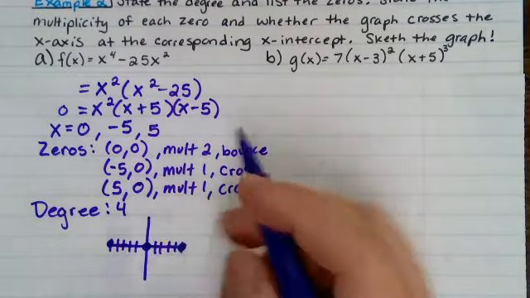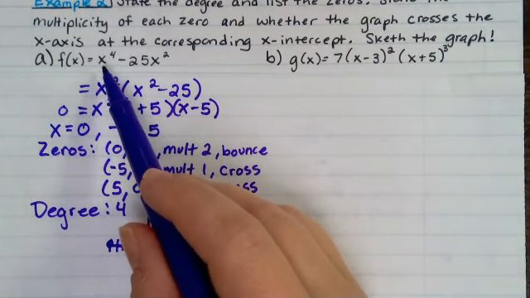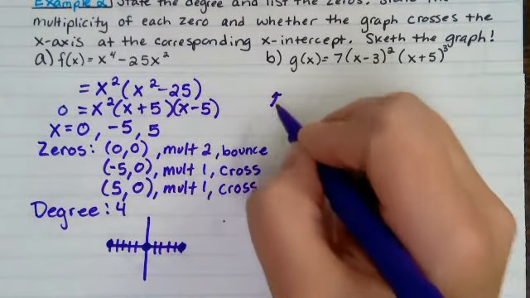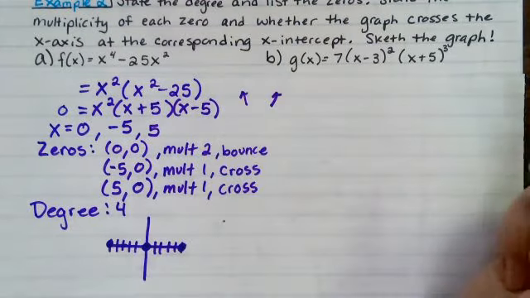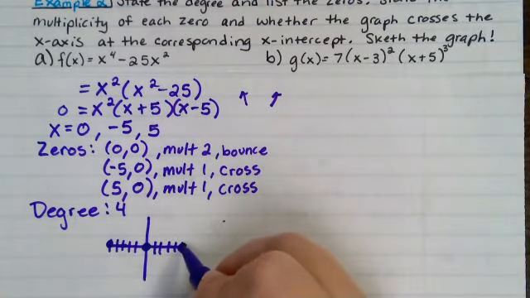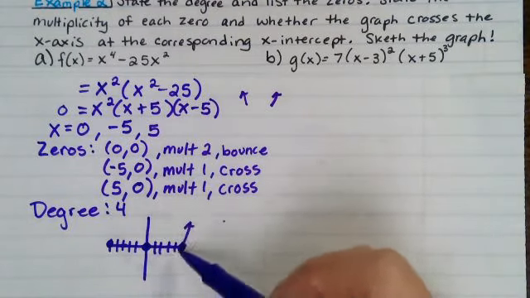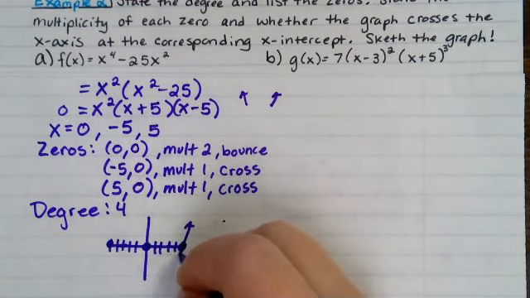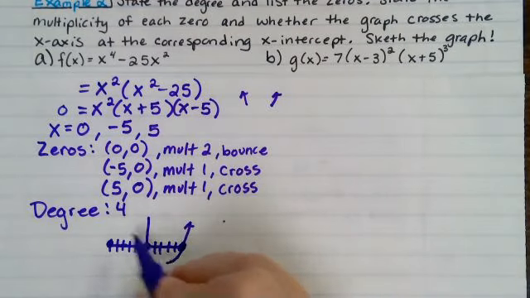Okay. And then I know that based off of the leading term, it's going to have that behavior where the right side is going up because it's positive, and because the exponent is even, the two sides are going to match. So I know that on this side, this is going to be going up. I also know at this 0 that it's going to actually cross my x-axis. So it's going to dip down here. Now, I don't know how low this is going to go without actually doing more math, but I can get a little rough sketch of this.